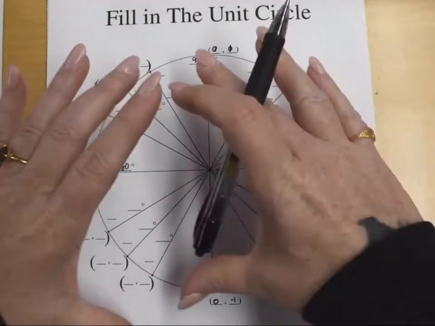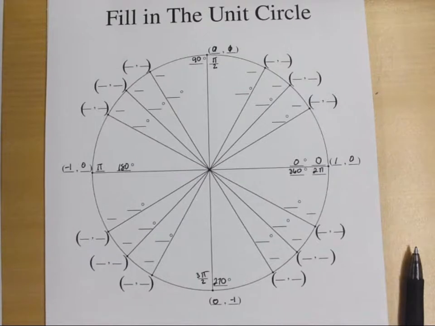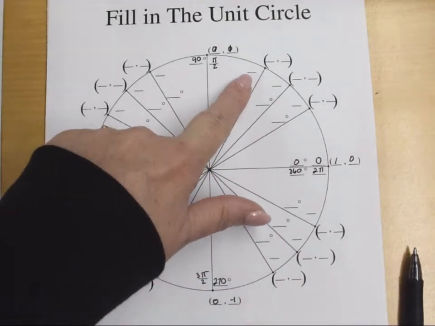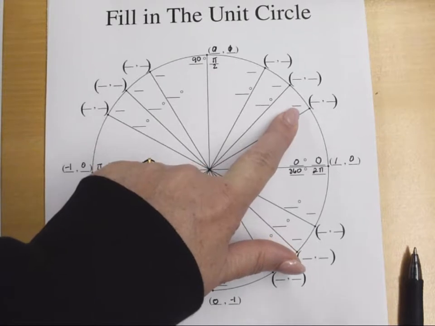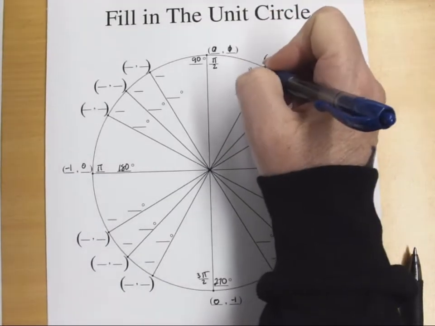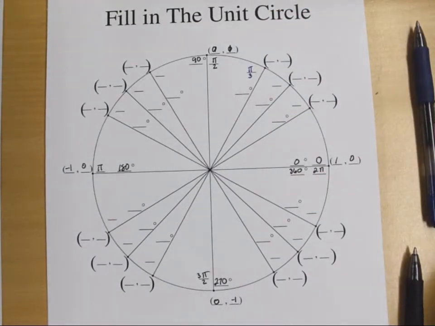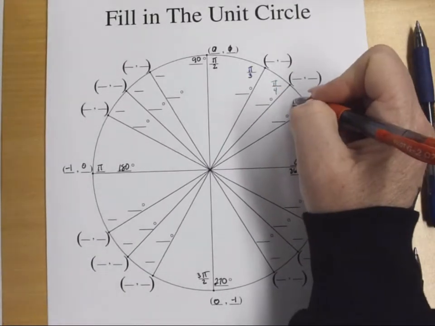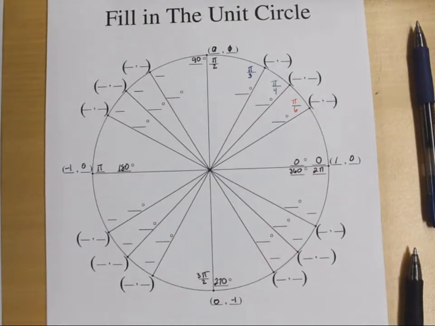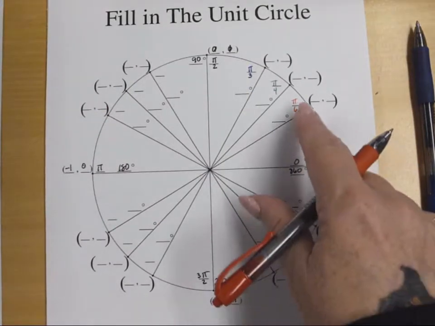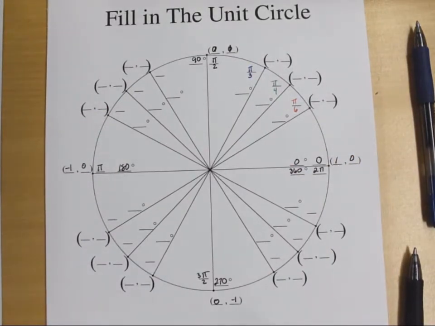Now, we've got the intercepts done. Let's go look at some of our other values. So we have 3 other parts in here. We know that it goes 2, it'll go 3, it'll go 4, it'll go 6. So it counts down from up there. So this will be pi over 3. This will be pi over 4. And this will be pi over 6. I'm going to color code them a little bit so you can really see what's going on. All of the intercepts are black, and the other ones are going to be in their color range.